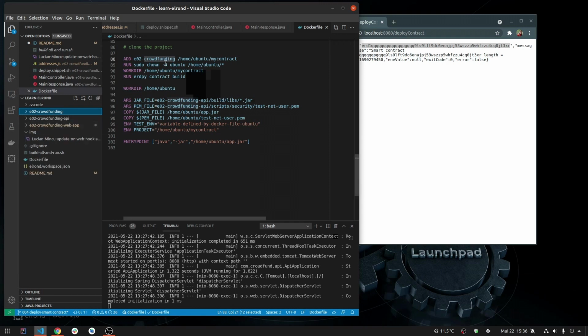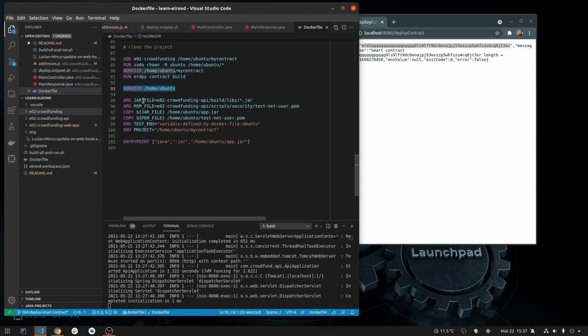So I'm copying the entire contract, saying copy it there, to home Ubuntu contract, and later on we assign. I need to do this for some reason. This copying gets some files locked, and when I'm trying to compile the contract there, I cannot. So I need to wait until I reassign all the rights from this folder to the Ubuntu user, and then I move there and I build the contract. I'm running the AirPy contract build. Then I'm moving back to Ubuntu.